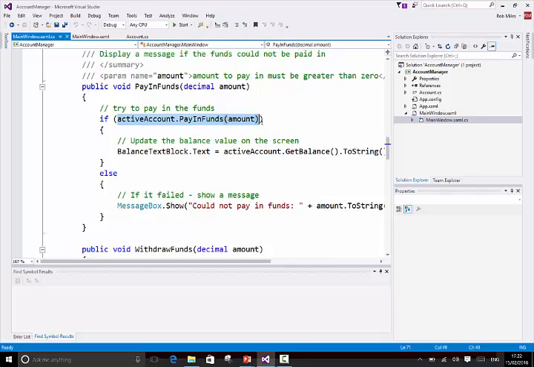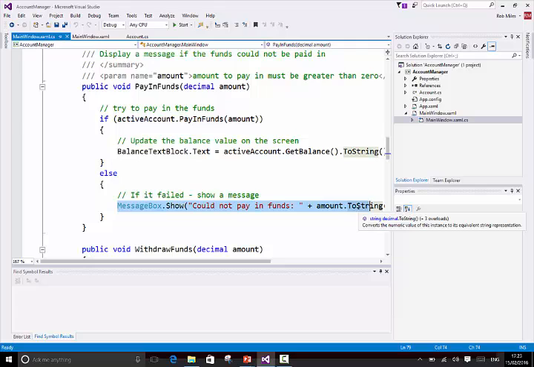If the business object likes it, then I can basically update the text on the display to say, yep, he's taken some money out, his balance has now changed. If it doesn't like it, then I'm going to give a message box up that says, you couldn't do this. So I want you to think in terms of the account editing process being a thin shim, a thin layer, which is the page we're working on, and then behind that, a link to the business object we're actually working with. Does that make sense?